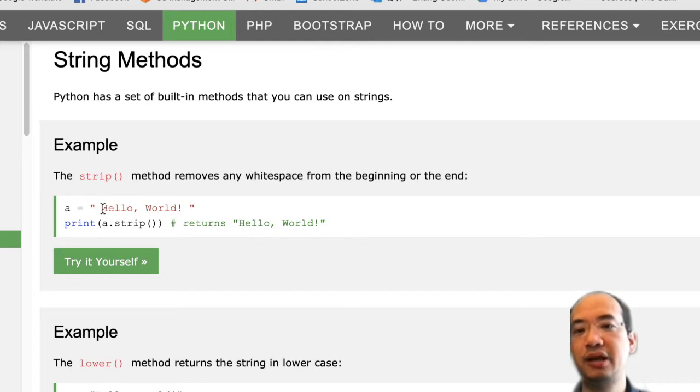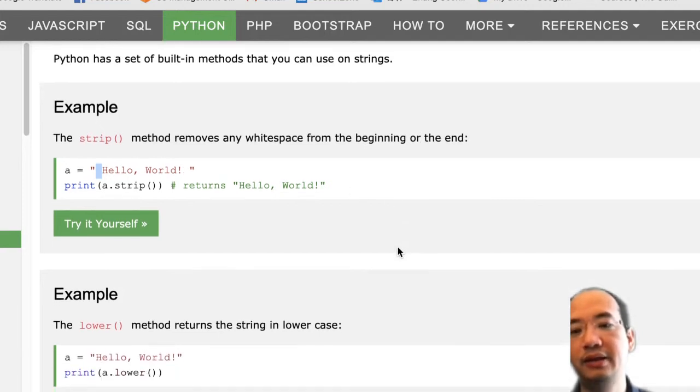Like when you're typing the password, you always type a space at the beginning or at the end, and it will make your password long. That's why they have a method called strip. It just removes the space from the beginning and the end.